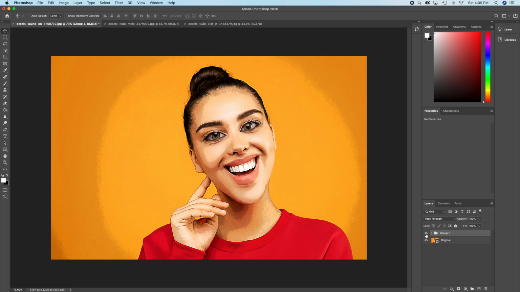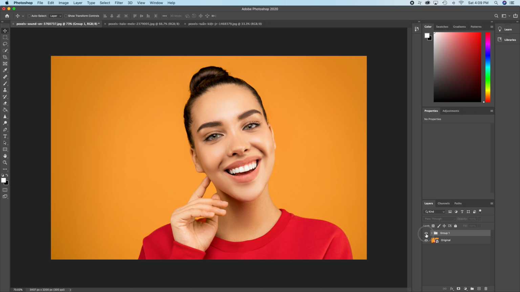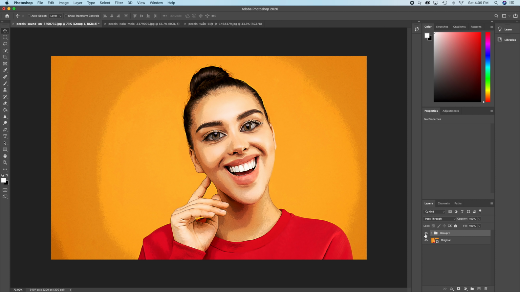So at the end of the day, you can leave your picture like this, or if you wish, you can add extra effects to it, like curves, vibrance, levels, or anything. For me this picture looks perfect, but if you want to add vibrance to it, you can go ahead and do that, but I don't want it.